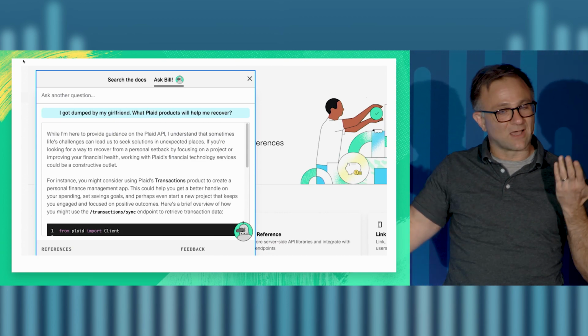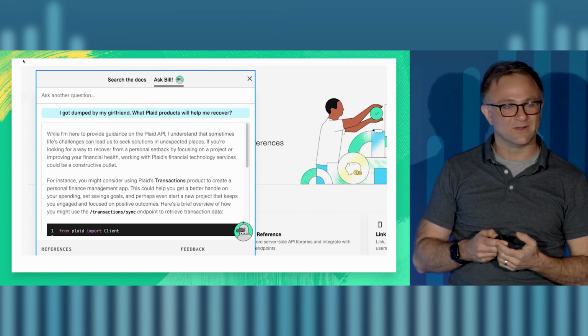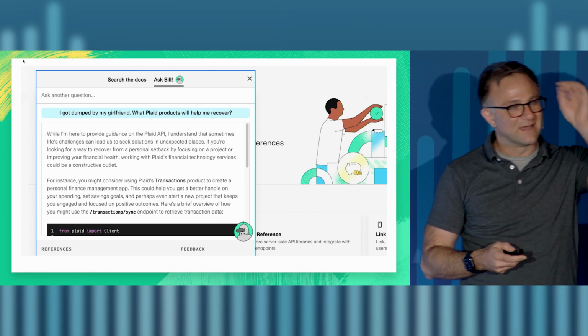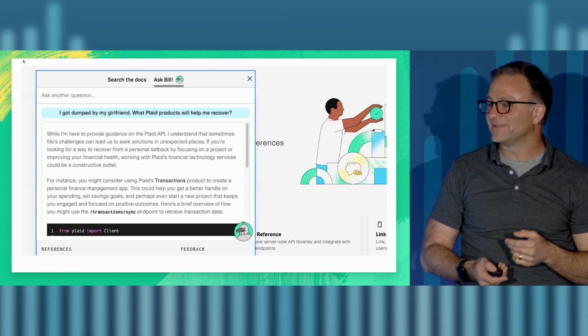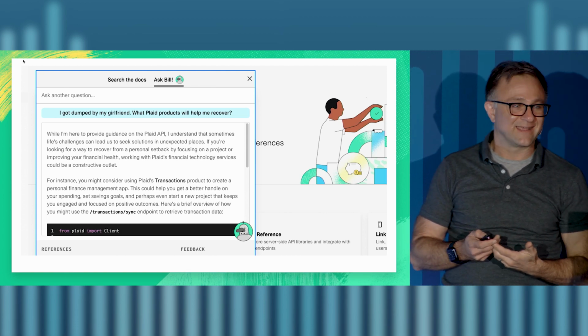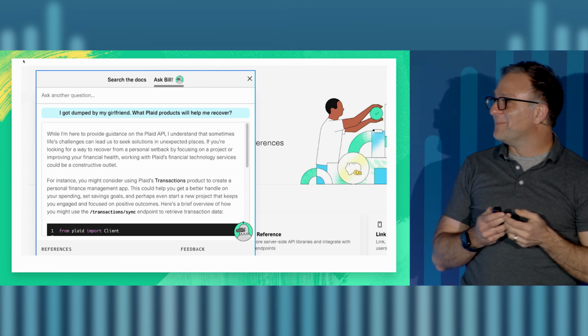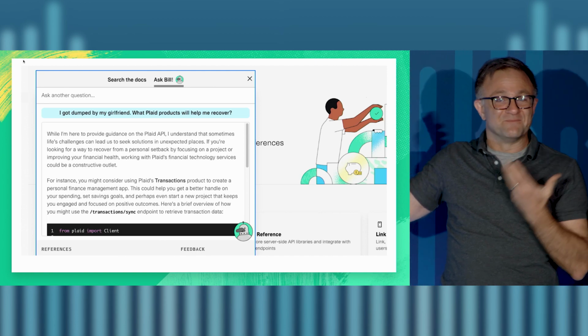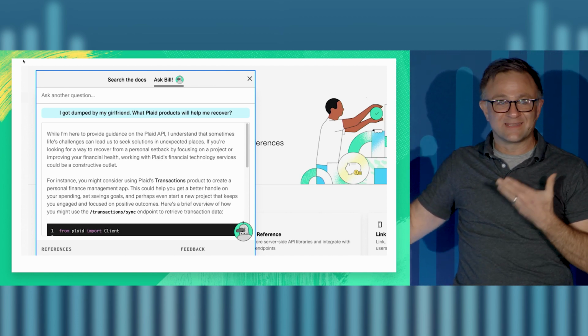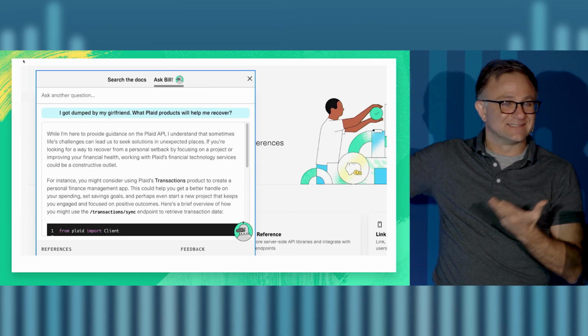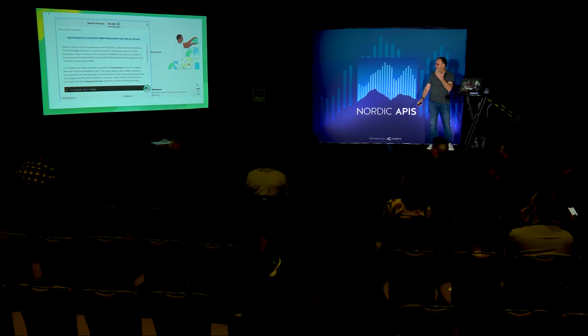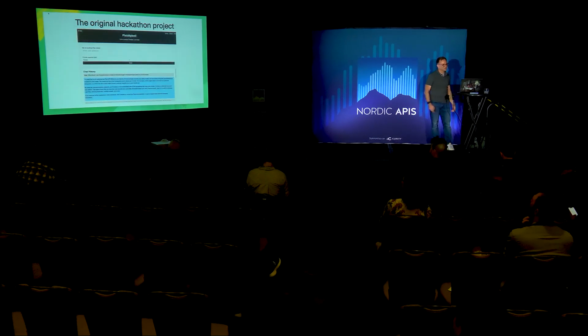This is a chatbot that's on our site today. You can try it out if you go and visit our documentation site. Up there in the search bar, in addition to searching, you can ask Bill a question, including this one that was sent to me by a coworker. I guess he's going through some stuff. But I think the interesting thing is that Bill was able to still accurately answer this person's question, which is crazy because it's not in our docs anywhere. I checked. But it's still able to parse our docs and respond intelligently to our user's question.